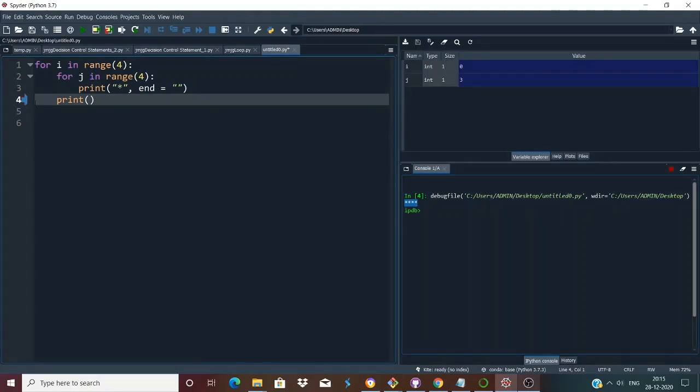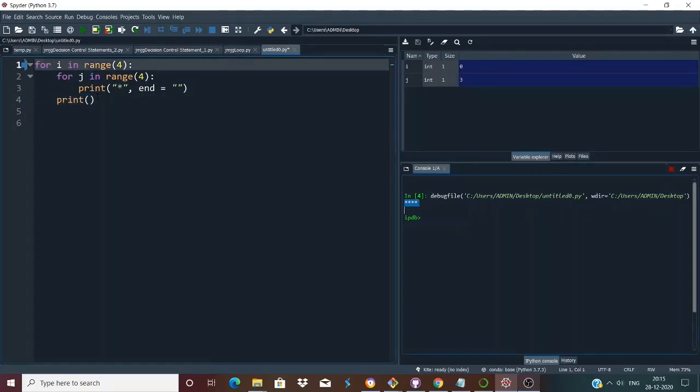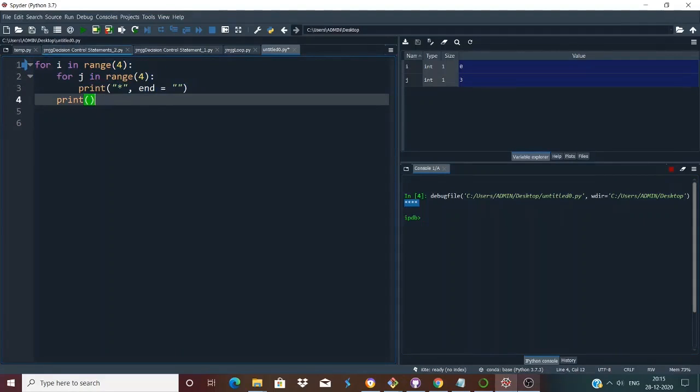Now in line number 4, we have a print statement which will print a new line character. If we execute this line by pressing Ctrl plus F10, you can see the cursor has moved to the next line, which means a new line character has been printed. So the first iteration of the outer loop has been completed. Now we will start the second iteration of the outer loop.